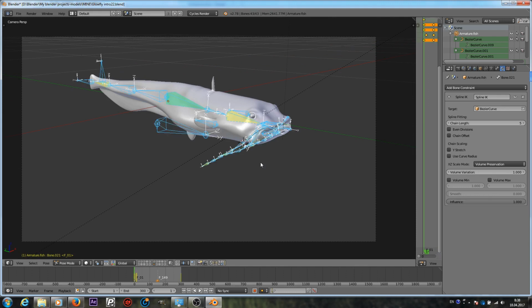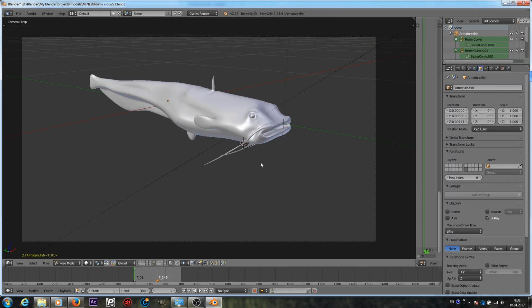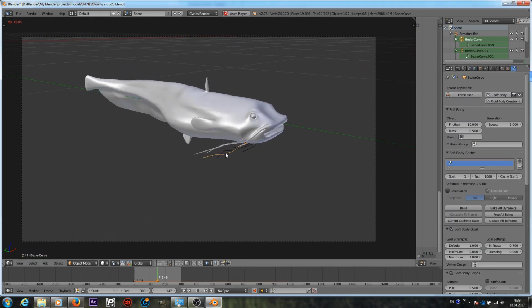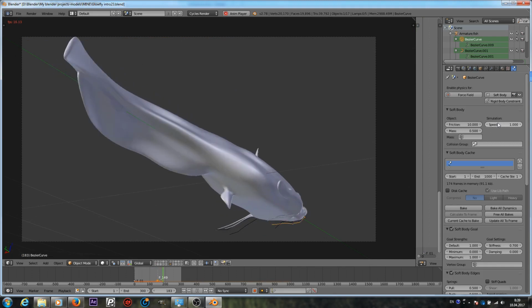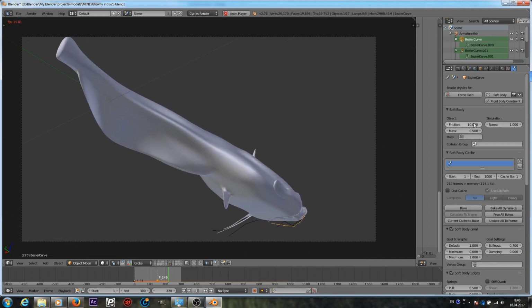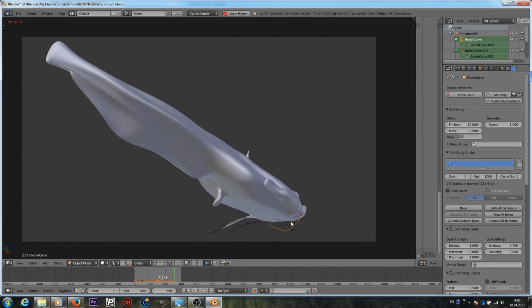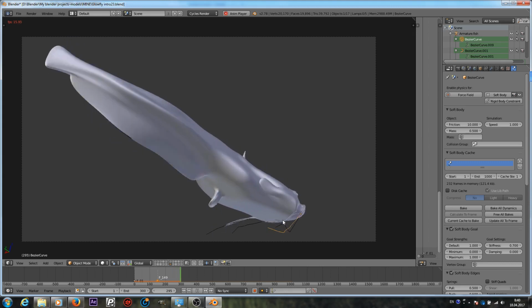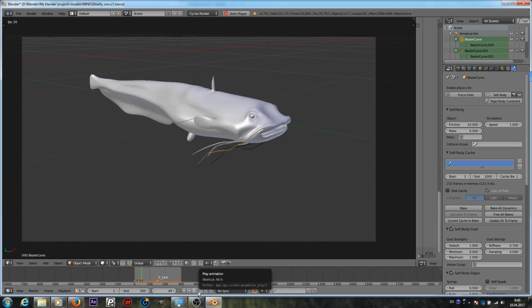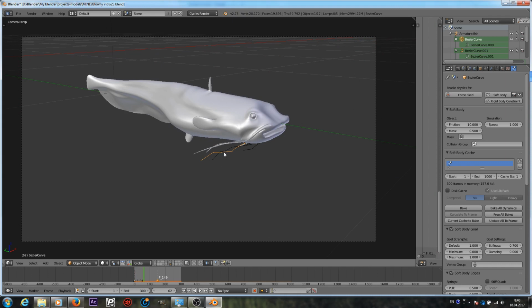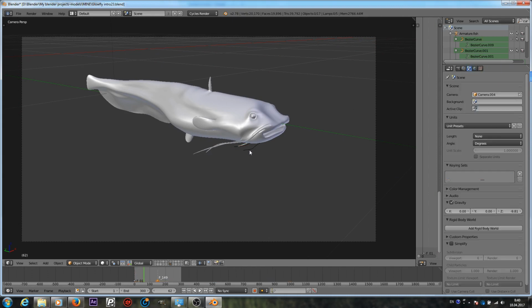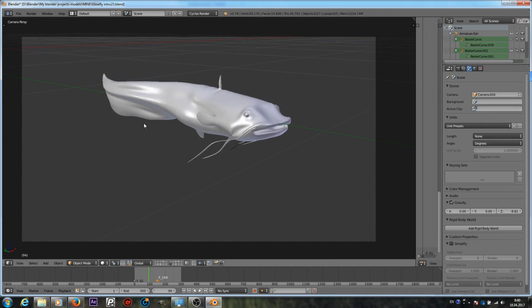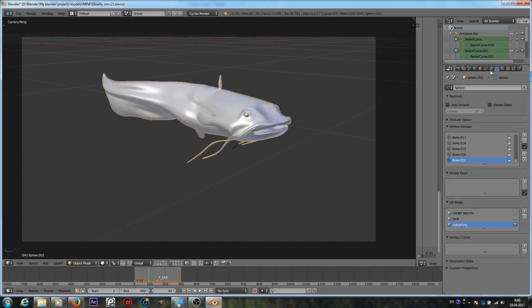If it's happening, what you can do. So if it doesn't work and you see some glitchiness, just change slightly one of these values and you will get rid of any glitchiness that you see. Now you can hide this one. And it works. Now for the fins, I was using a bit different technique.